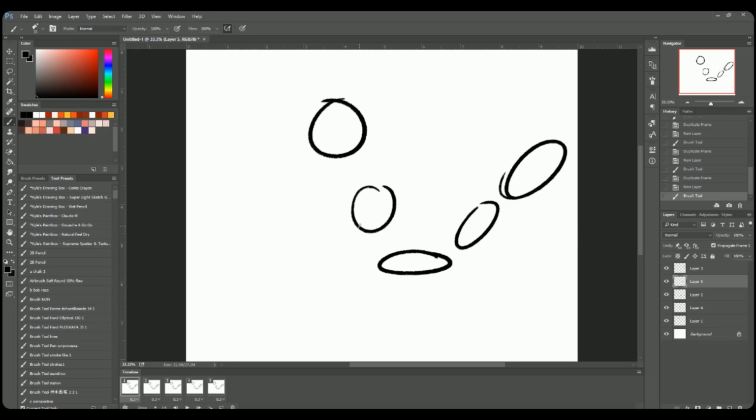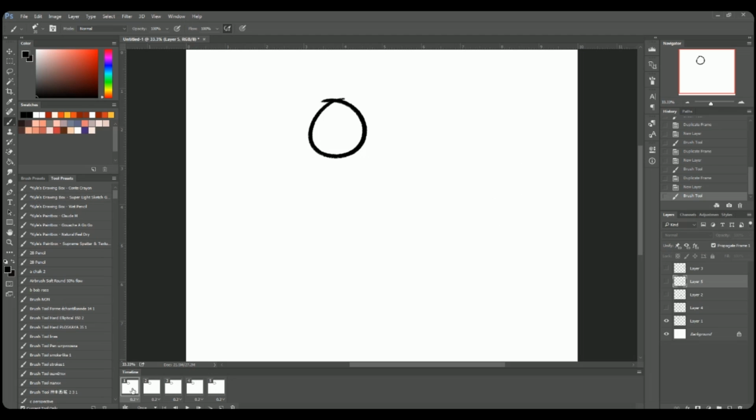Alright, so we've got a bunch of circles that are questionably good. But every single frame, every single one showing. So you need to turn some of them off. On the first frame, you turn off all the other ones, and then click your second frame, turn on what you want, click your third frame, and turn on what you want, fourth frame, and turn on what you want, and your fifth frame, and turn on what you want. And then when you hit play, it's going to cycle through them.